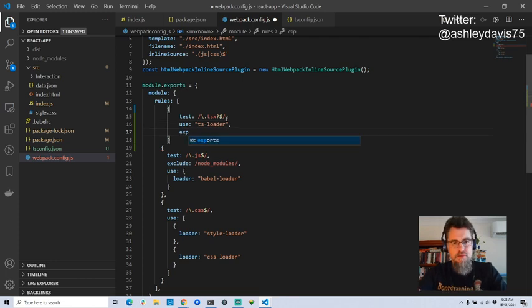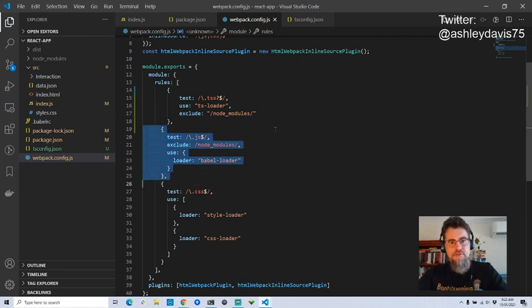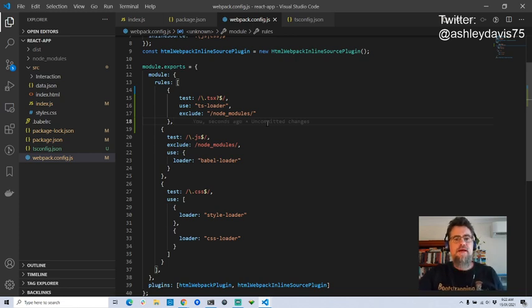I'm going to exclude anything in node modules. I don't want to compile anything in node modules. Okay, so that might be all I need. I can still load JavaScript files. I am going to strip that out later because I don't really want to support JavaScript files, but I will strip that out in a bit.